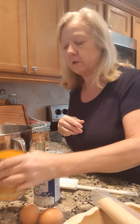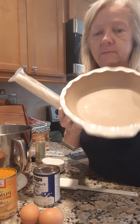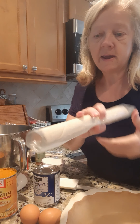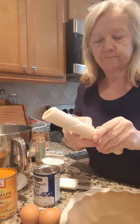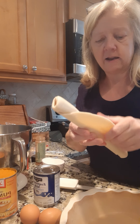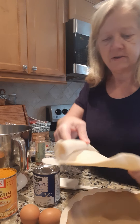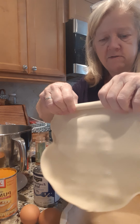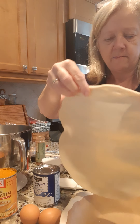So what we want to do first is get our pie plate. This is a deep dish pie plate and this is a ready-made Pillsbury crust. So we're gonna take that out and we're gonna roll this. Hopefully you got to get it out and let it get a little bit of room temperature — I've had it out about five minutes I think.